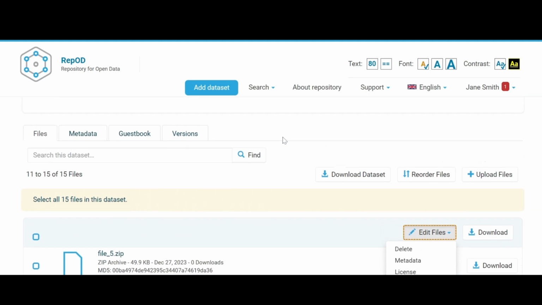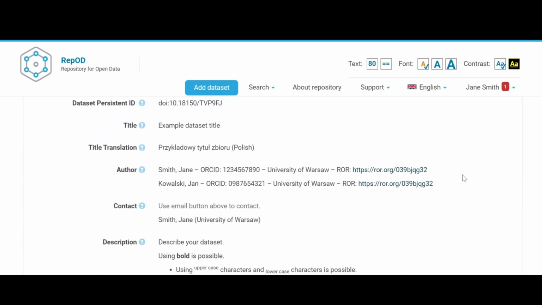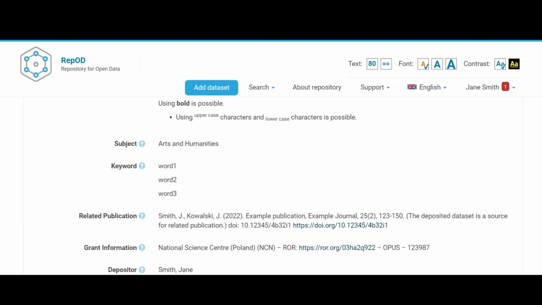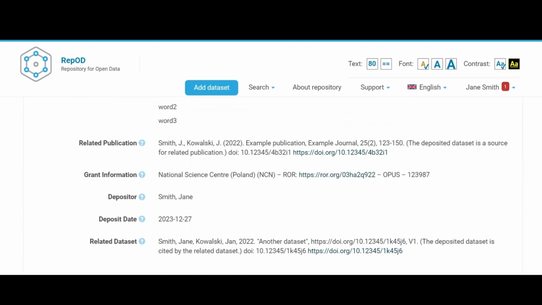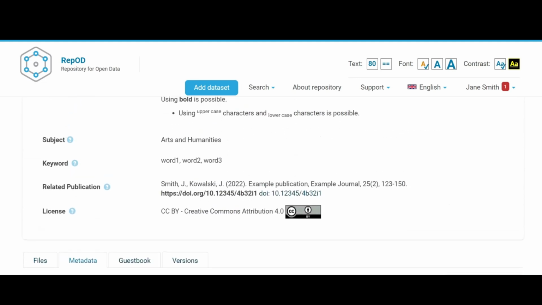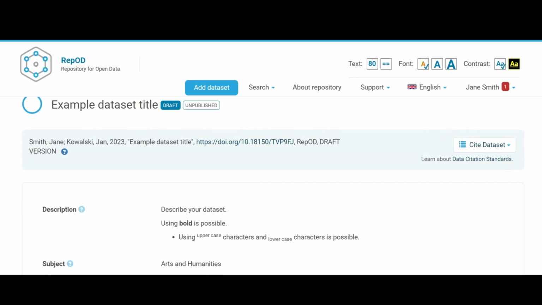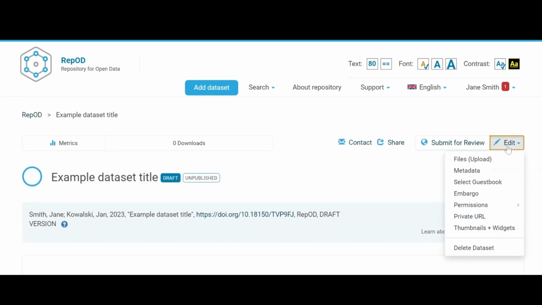Adding and editing metadata is possible too. The button on the top of the page can be used to enable the edit mode as well.